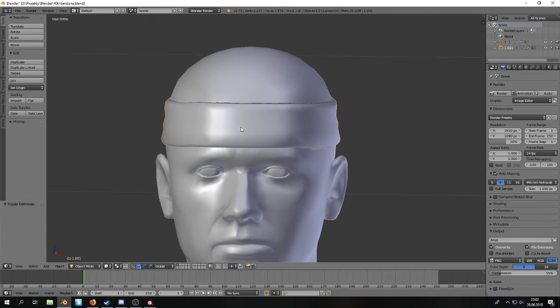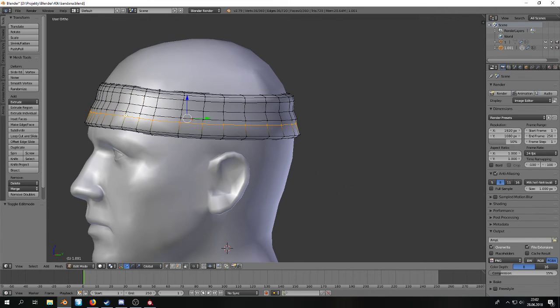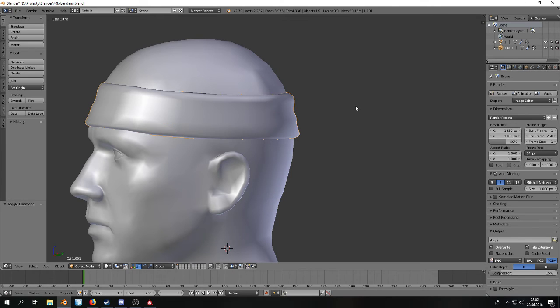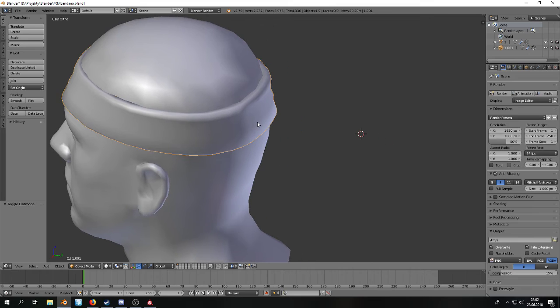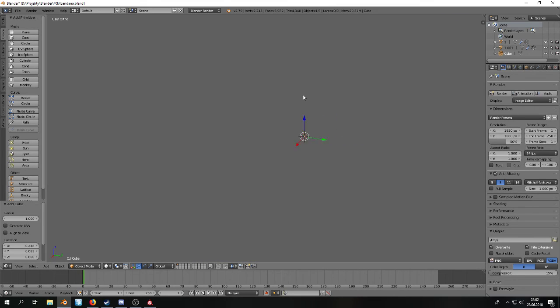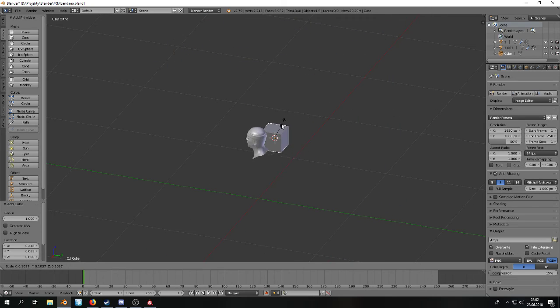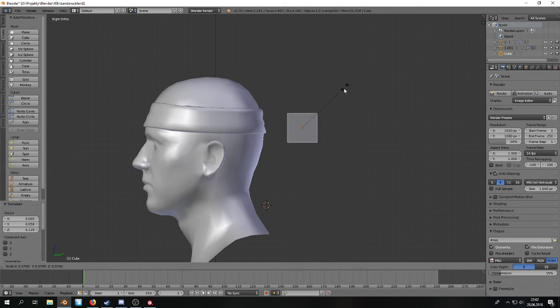I think it could be a bit more optimized. We can delete possibly this or merge a couple vertices here, but it doesn't really matter because we are just making a simple thingy and it wouldn't be that visible. Therefore, we'll leave it like that to save some time on this tutorial.